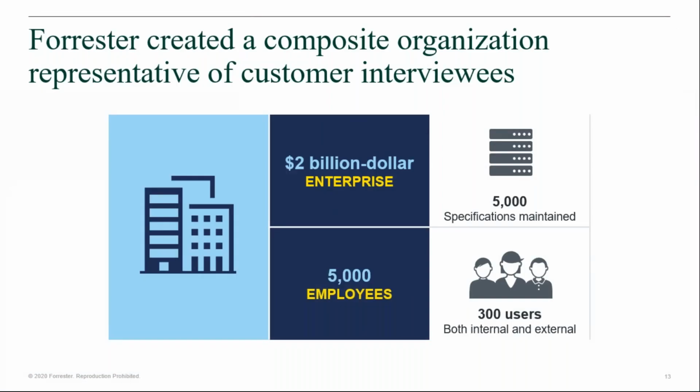So with all of these interviews under our belt then, our next step was to calculate the financial impact of the technology for an organization. Now, we can't go and construct 5 different financial models. None of them would really make sense or would really fit everybody who might be looking at this report or considering this investment. So what we do is to create one model that represents the kinds of organizations we spoke to, and that can be adapted and flexed to your particular organization.